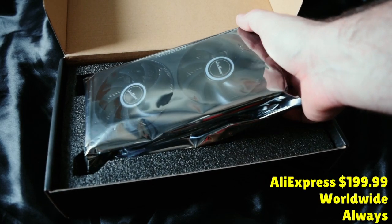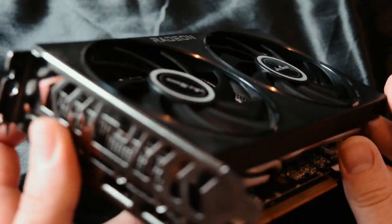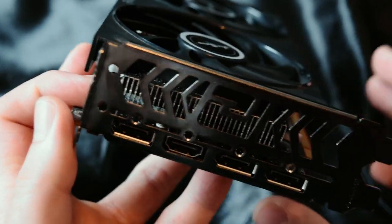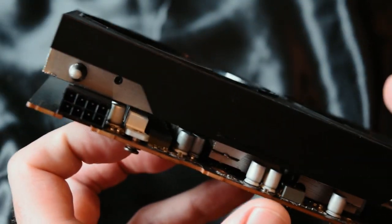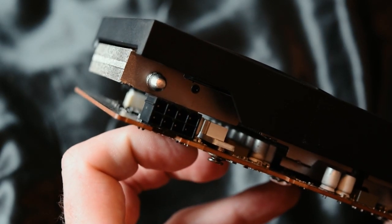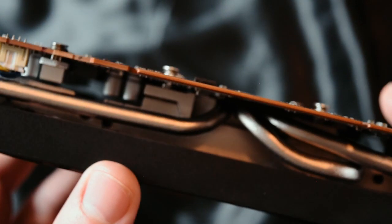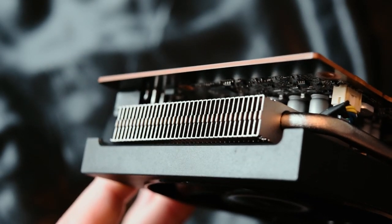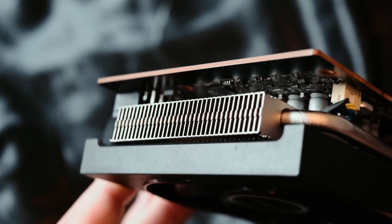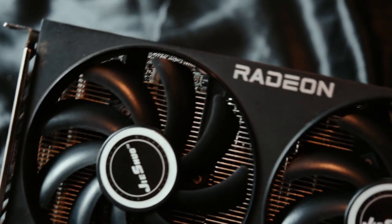Looking it over, this is obviously just a re-stickered Power Color Fighter, which means it's an AMD card, in case the Radeon badging didn't give that away. It's as compact as the 3050, also has a workable cooler on it, and likewise sports a single 8-pin power connector, so upon cursory inspection it looks like this should be a pretty fair comparison. But while I keep the exact identity of this card quiet, I will say that visual inspection may be the last time this is a fair comparison, because on paper this is catastrophically lopsided. Anyway, let's find out how these wee baby cards perform, but first, as always, a quick look at our test bench.